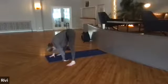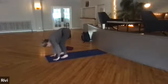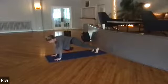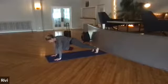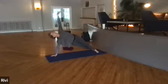From here, walk your left foot back over next door to your right, plant the palms on the ground, and step back to plank. Knees can be down, obviously. Can also be on fists if you like here instead of on the palms. One more breath. Roll the heels to the right with the left hand to the sky. Open up.